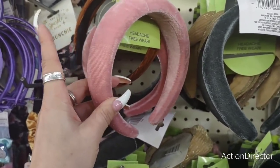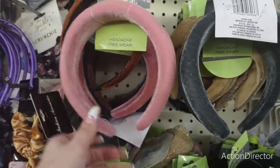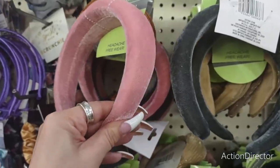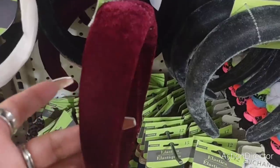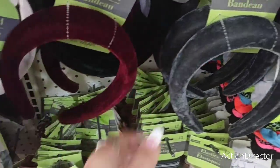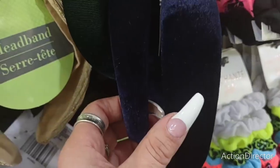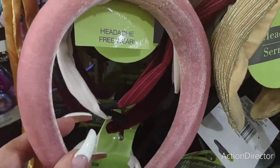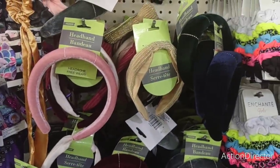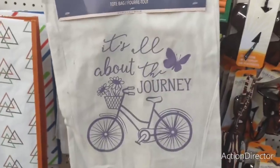I really like these because this is very reminiscent of stuff we see at Kohl's and Target — it's a crushed velvet look. Target wants like twelve dollars for one of these, so you can get one here for a dollar twenty-five. They have it in gray, pink — great for spring and Easter — burgundy red, navy blue, green for Saint Patrick's Day, and black. A really good deal.